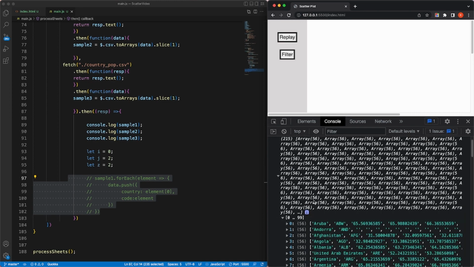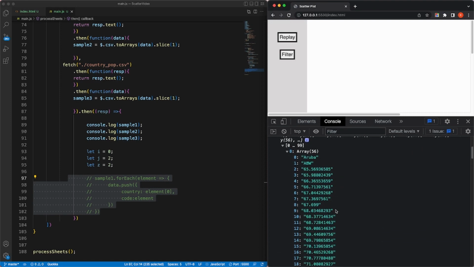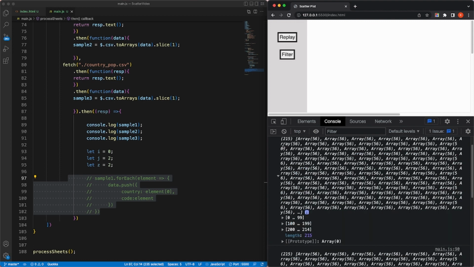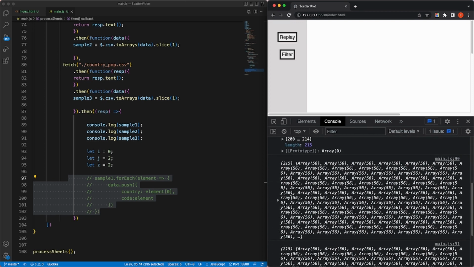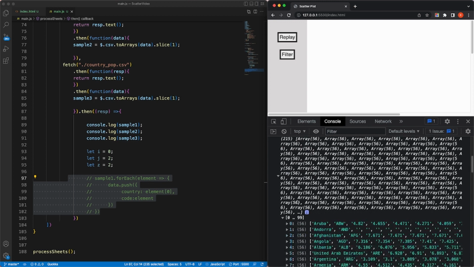And if we look at sample 1, we've pretty much read the CSVs as is. Now, this is not very useful for us. What's better for us is if we can put it into an array where we can actually pass it on to the data method of D3 to be able to create those circles and paths, etc. So at the moment we have read the data, but it's really not that useful to us.